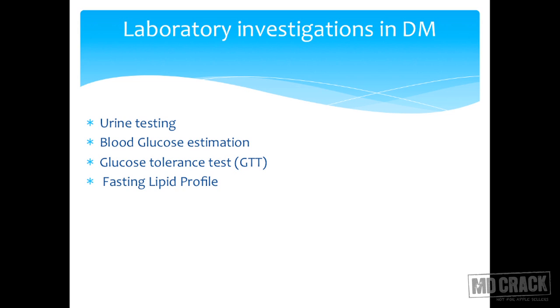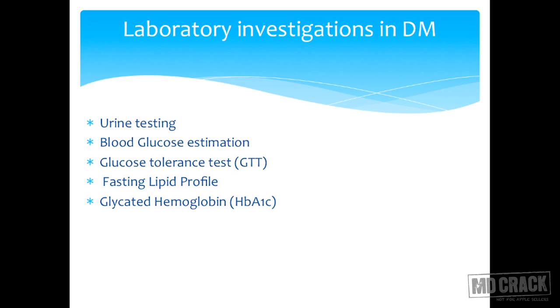Fasting lipid profile. Why do we need to do it? Because insulin has its effects on the different lipid profiles. So to look at atherosclerosis or non-atherosclerosis, to look at the complications, we need to do the fasting lipid profile. It includes total cholesterol, serum triglycerides, LDL cholesterol, HDL cholesterol, and so many other calculated values are also there, like the TC-HDL ratio, lipoprotein A, etc. These are all a part of this fasting lipid profile.